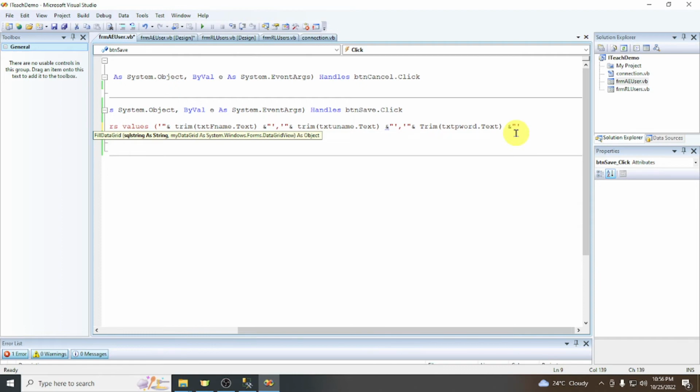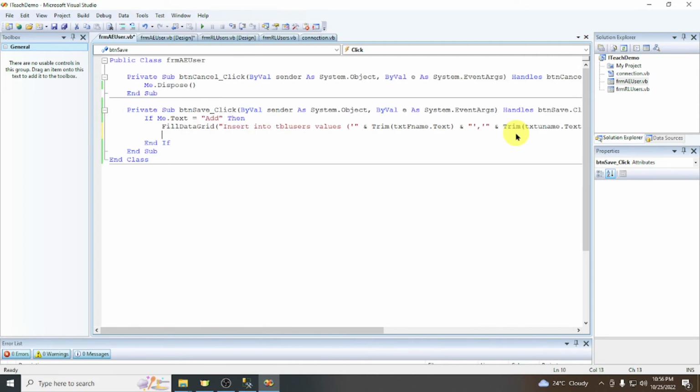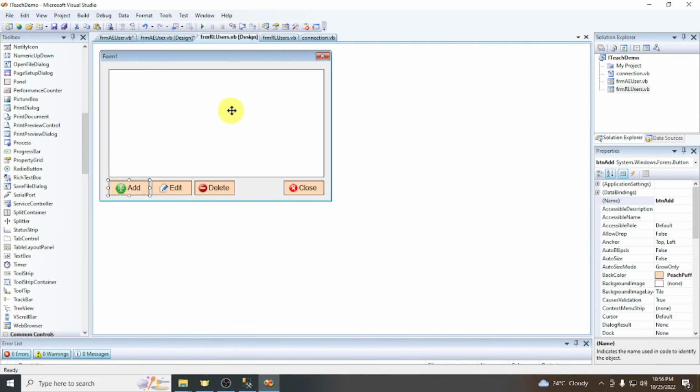Okay, let's close the statement. frm rl users dot dg users. So we are going to use this dg data grid view.